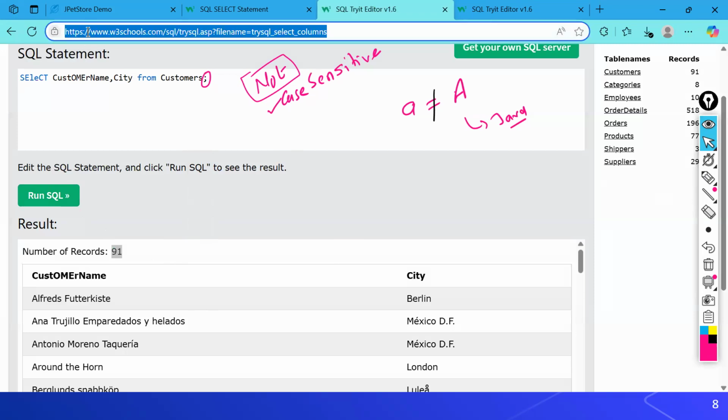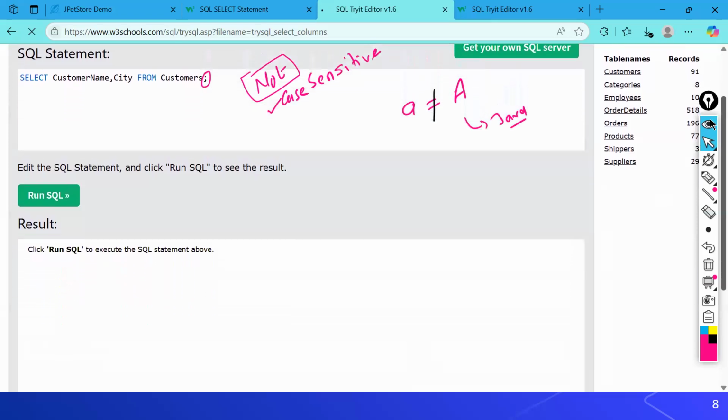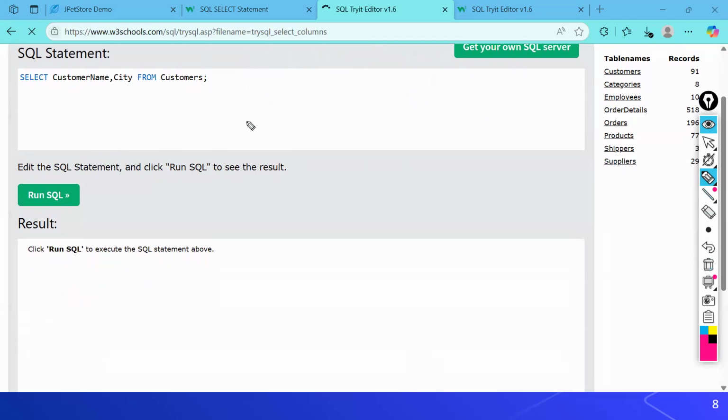Also, in SQL queries, in fact in every programming language, there are some keywords.